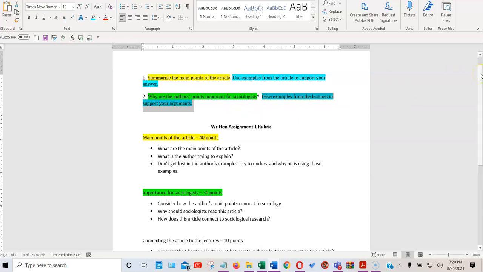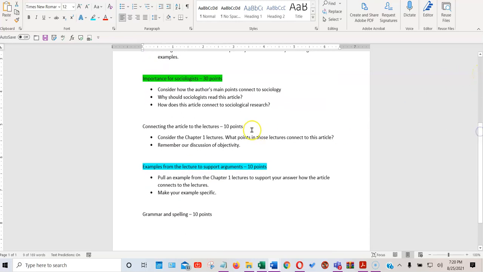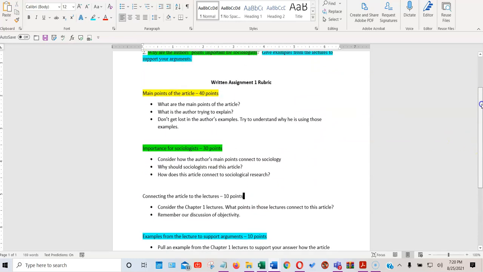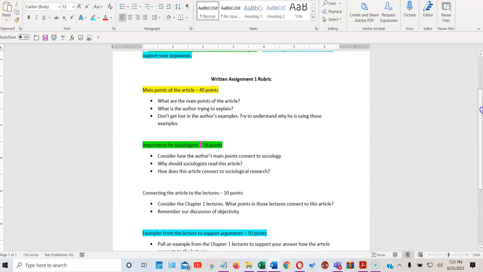All right, now let's look at the rest of the grading rubric. Connecting the article to the lectures, okay, that's pretty much a given. Once you've got all these answered correctly, this I'm not too concerned about. I know you've succeeded as long as you get all these answered and get full points.